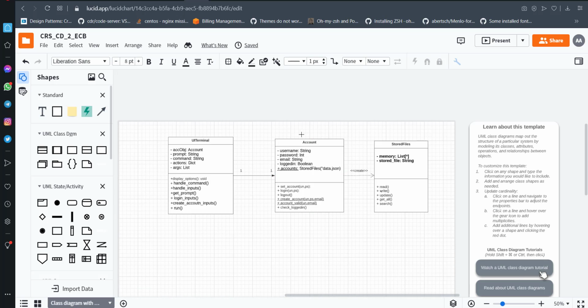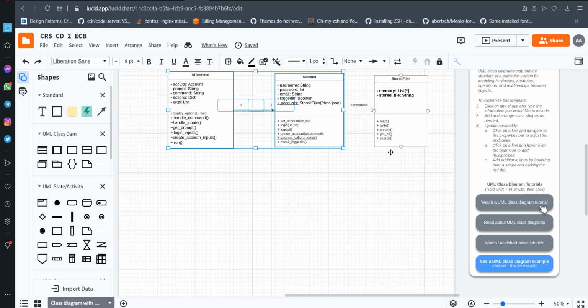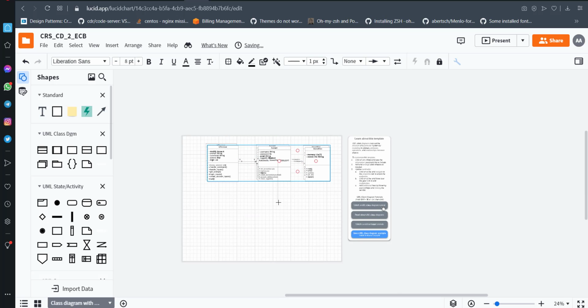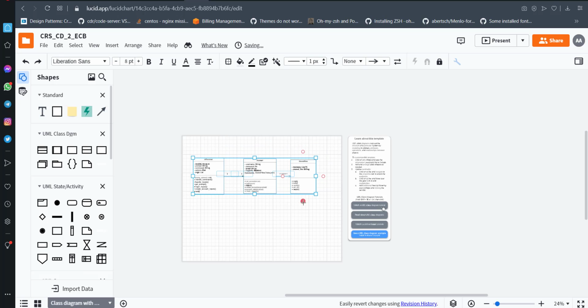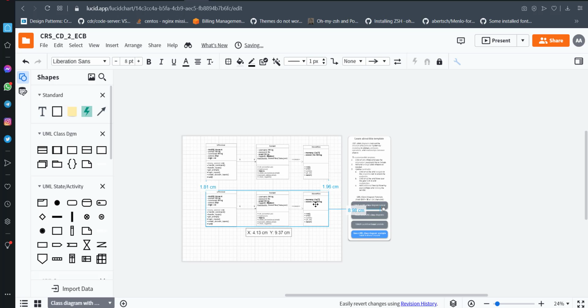Right? So let's see how we can refactor this into ECB. I'm just gonna use all this again, like that.